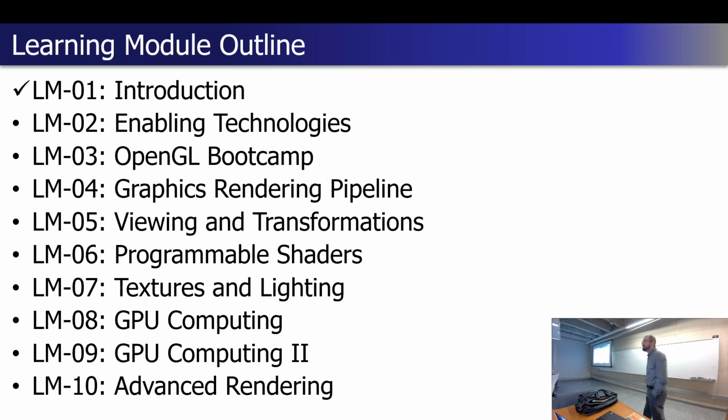Then we learn just enough OpenGL to be able to start using it. That's learning module 3, as we start to learn about the different aspects of the graphics rendering pipeline. And at that point, the learning modules start to directly correlate to what you'll be doing in lab as well. So this first lab is all about learning about the platform, getting familiar with your team and with the tools that you'll be using. Then as we learn different aspects of the graphics rendering pipeline, we'll be learning about applications and algorithms and architecture in class. You'll be implementing it in the lab. And there'll be a pretty direct connection between the two for those weeks.